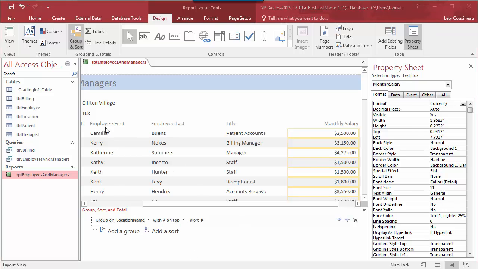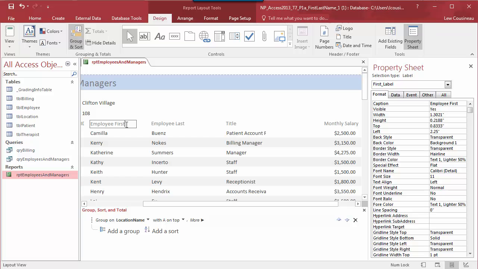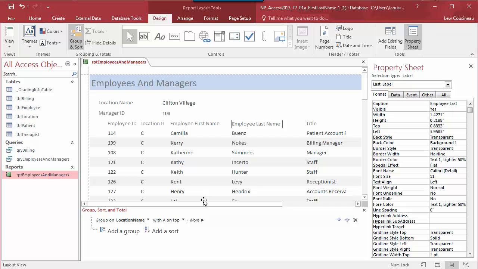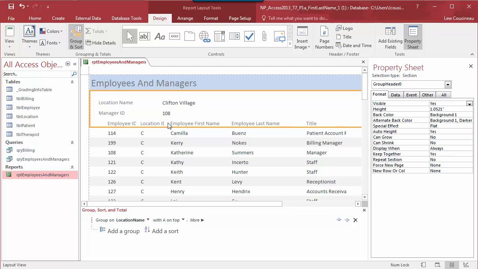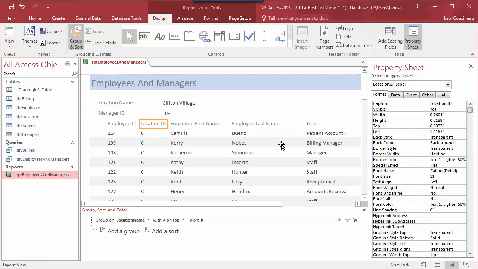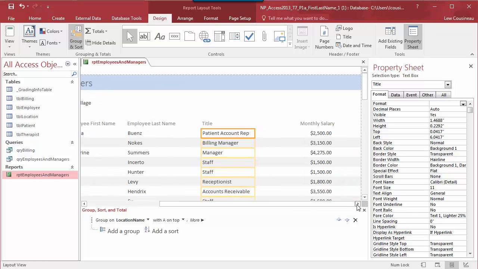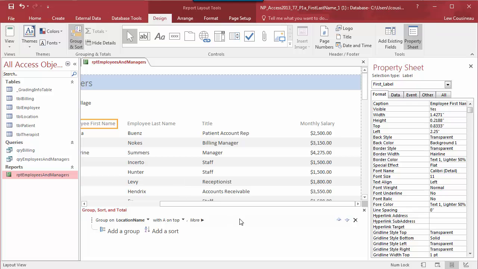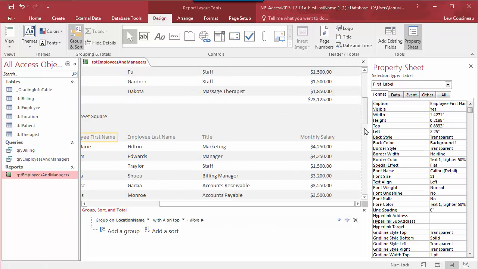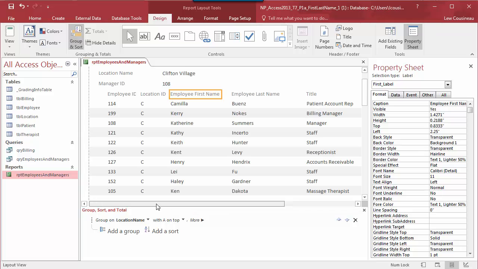Instruction 4 wants us to change these labels so that this says first name, and then we're going to run over to this label and change this to last name. And now we want to resize the column headings in all of their text boxes. I'm not sure in layout view if there's a quicker way to do this, but one way is just to select each one. So for instance, we can see that we need more room on the title, employee last name, first name, everything looks okay. So I think we've done the resizing. Oops, employee ID could probably be a little bit bigger.